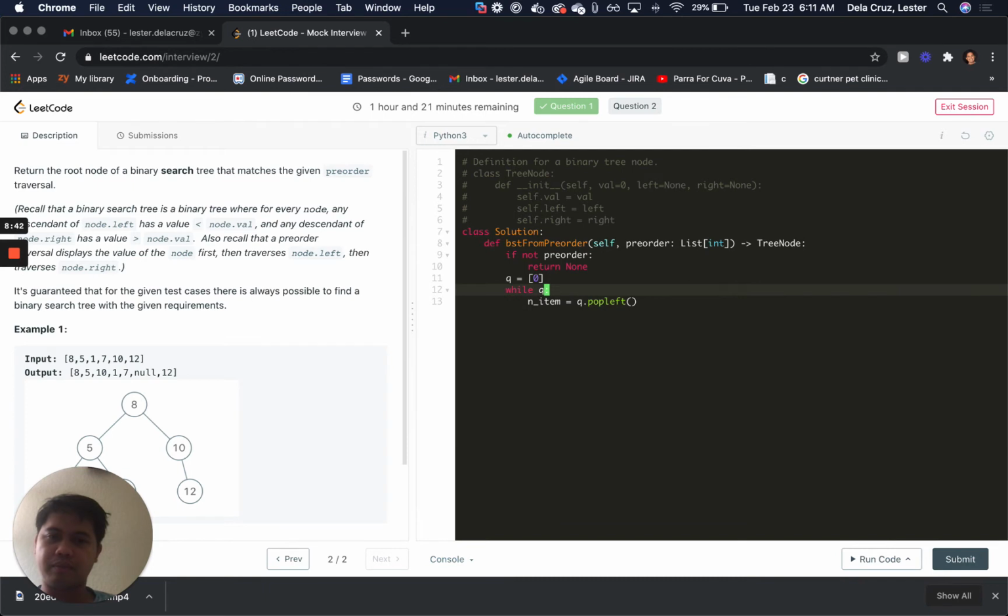Probably want to do DQ here, and then I know that its children is 2n plus 1 and 2n plus 2 of the index. So I'm going to make a node out of tree node out of the pre-order at that index.